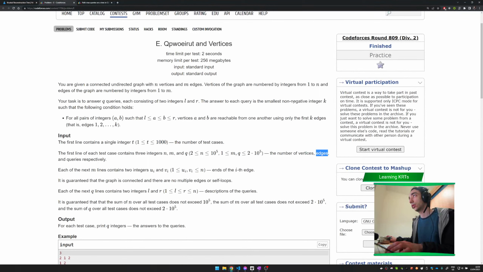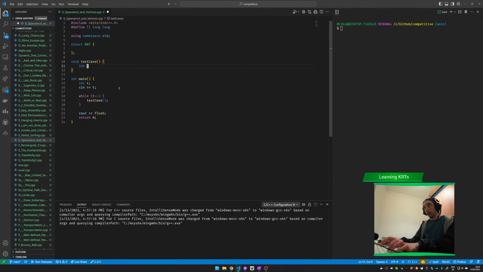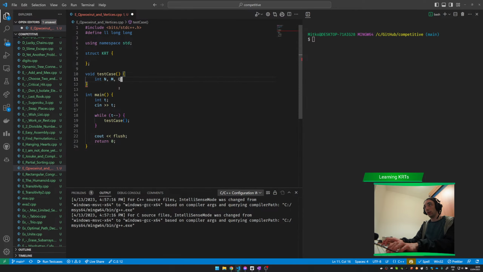Edges. What, aren't they all connected? Oh, so apparently it's a graph. Okay. Yeah, so I thought it's a tree. But the same holds. So we built a Q.